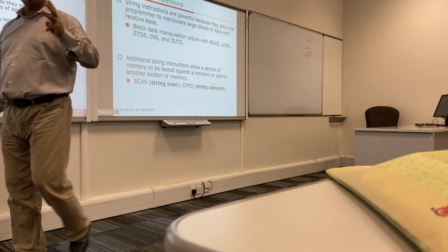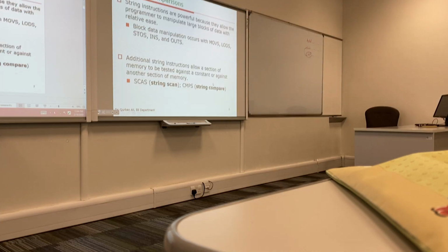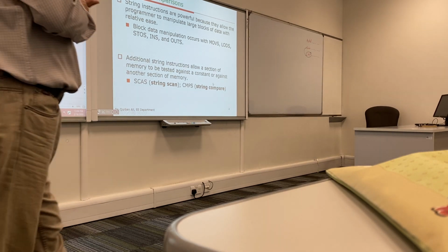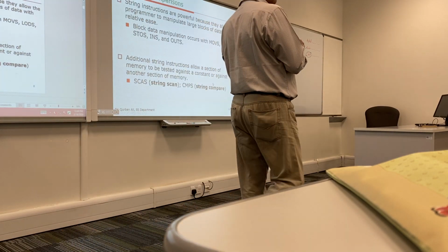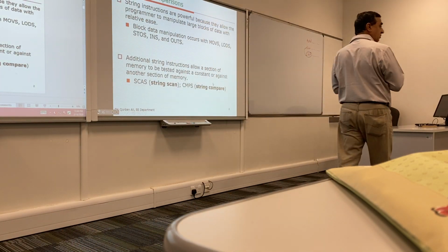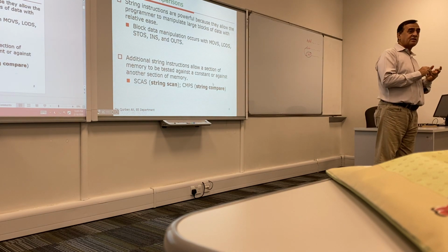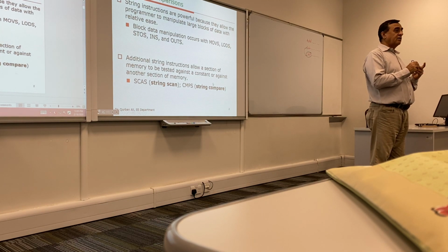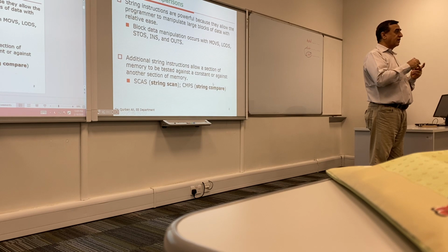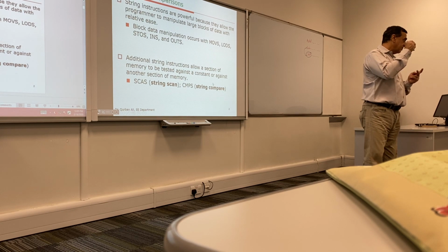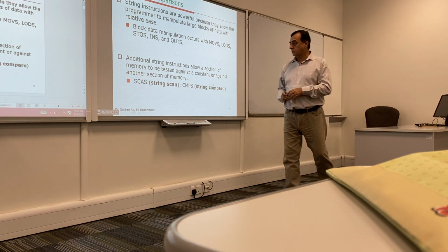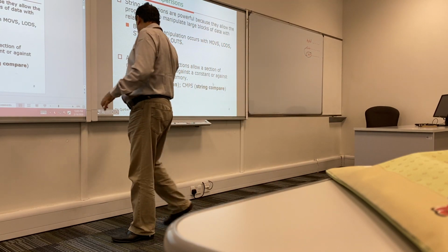Do you remember what we discussed in the string? What were the three conditions? Whenever we think of a string, number one, what is the size of the string? Number two, address. What are the addresses of these strings? Because the strings are stored in the memory. Number three, when we are continuing with the string, is the address increasing or decreasing? These three things.